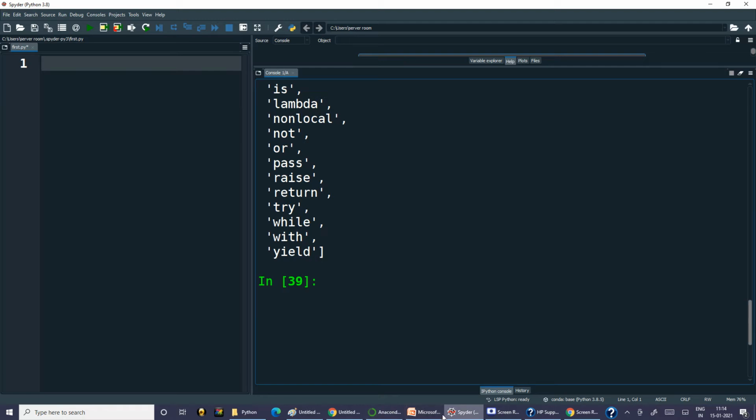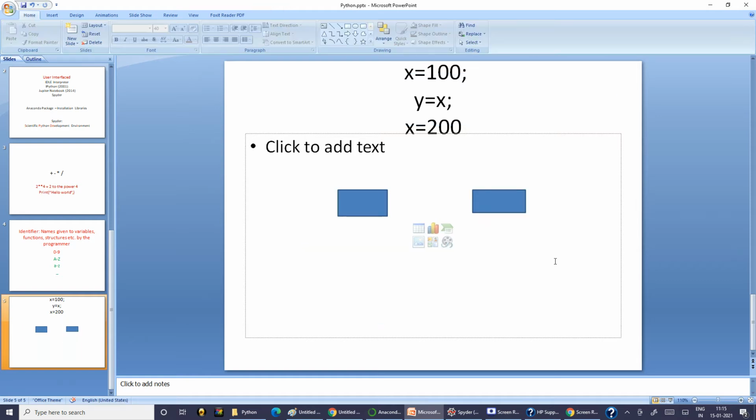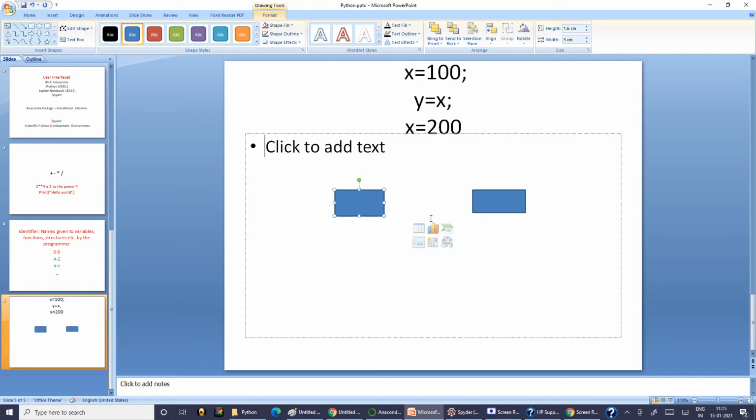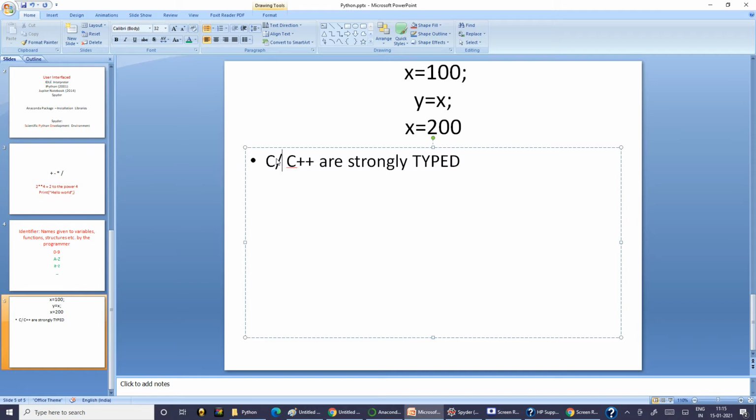See, in C++ languages, they are called strongly typed language. So I will write here, C++ are strongly typed, means when you say integer x, that x variable, or x tag, whatever you call it, will be attached to the memory location. So C++ are strongly typed. When I write this integer x, then that x is attached to a particular memory location, and if x is integer, it will remain integer throughout the program.